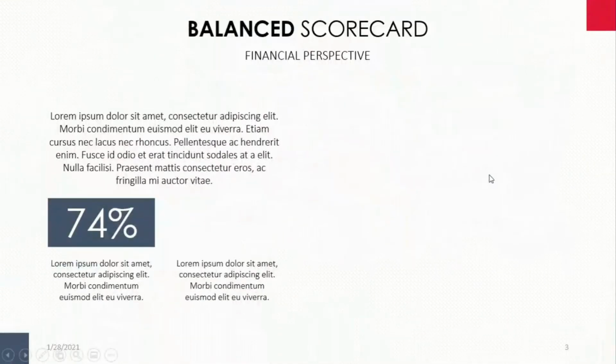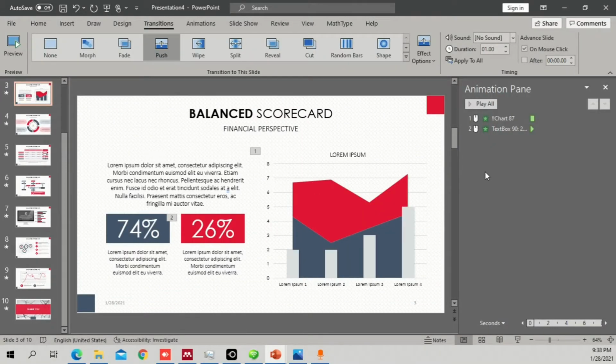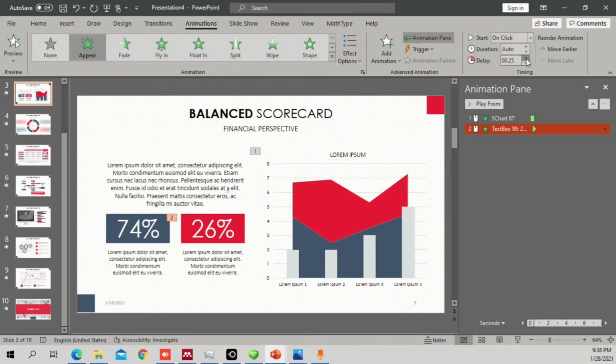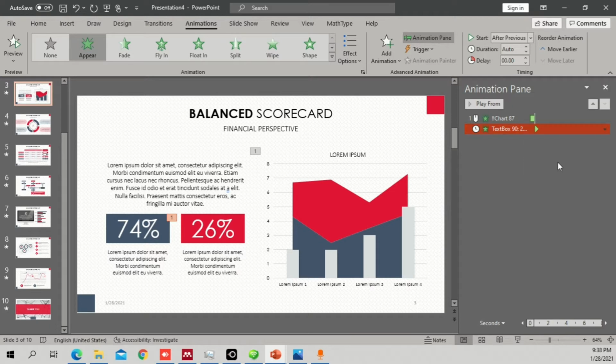Now simply when you see that, if I click on the mouse, then this one will come first, and then if I click again, then this one will come. Now the thing which I'm going to tell you is that this one is the first in sequence, then this one is second in sequence. Now if I want to have something which is called delay, that I want it to automatically appear after this one, but after 1 second. So what I'm going to say is start after previous. So now it will start after the previous one, but with a small delay.